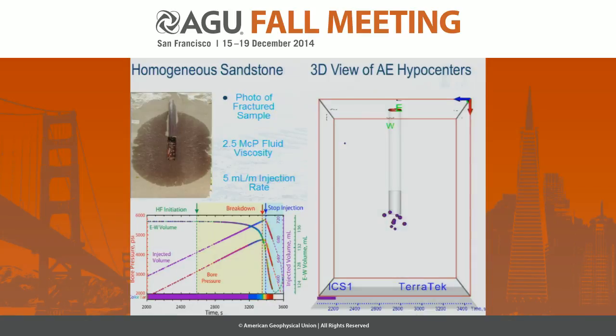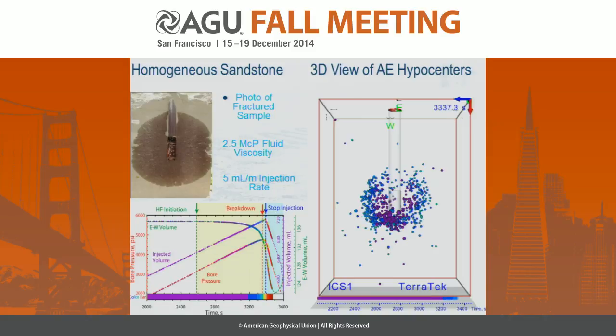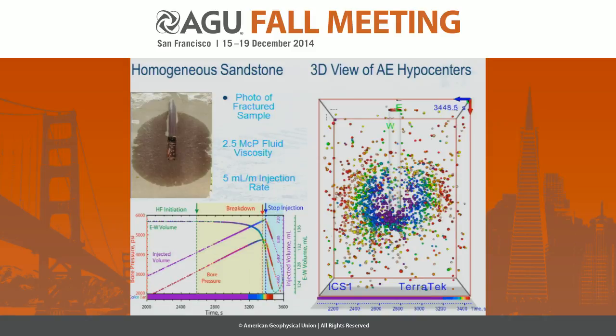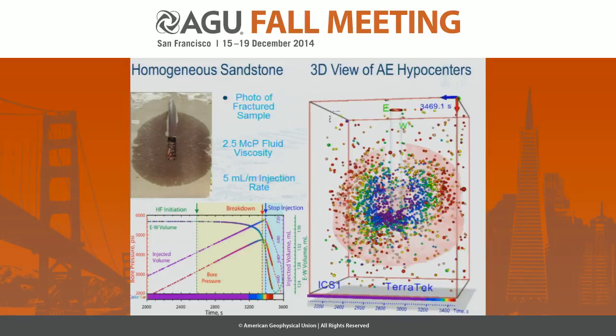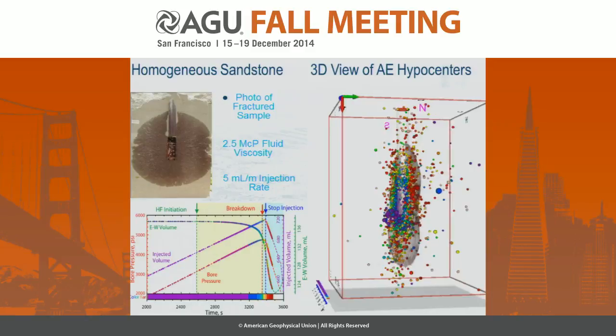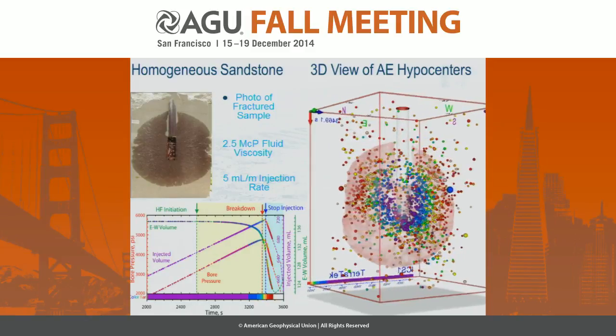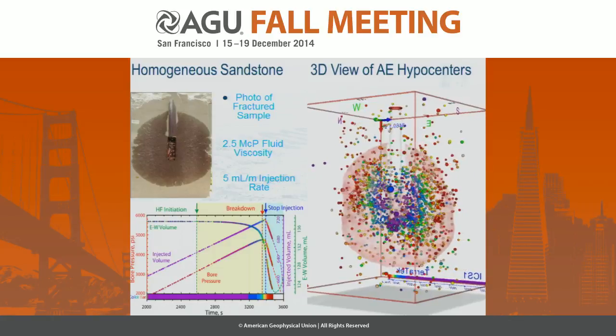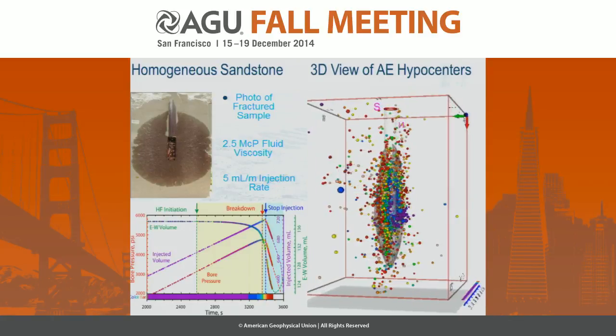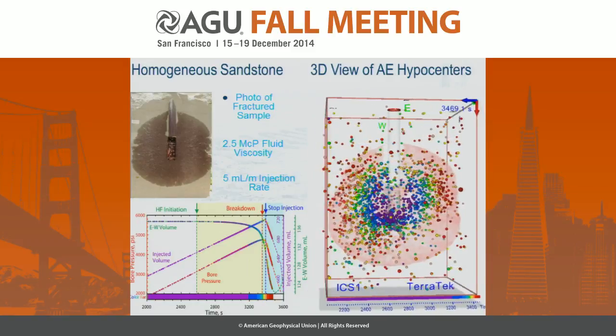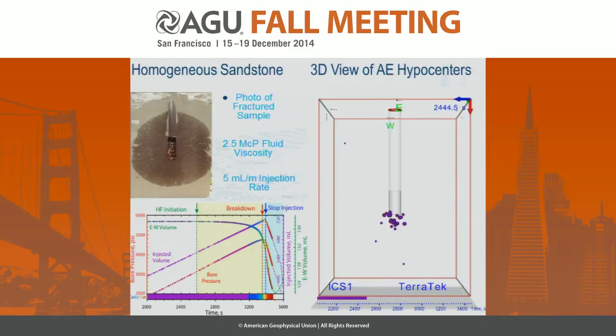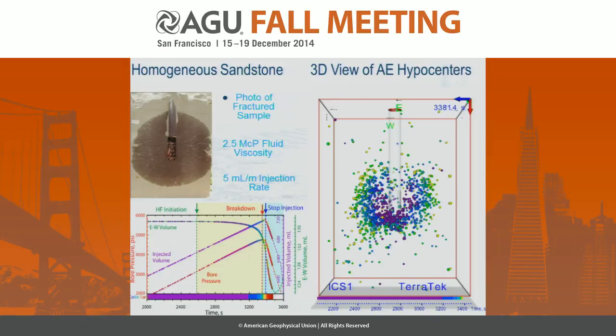The next slide shows acoustic emission signals presented as spheres in the right animation plot. The diameter of the spheres is proportional to the magnitude of events, the same as in seismology, and the color corresponds to the rainbow color bar at the bottom of the slide. You can see that the hydraulic fracture was initiated near the wellbore and then propagated as a symmetrical pancake, with good correspondence to the light red surface mapped by goniometer technique after the test and presented on the same slide. As I mentioned, this pure symmetrical pancake shape was observed only in the case of sandstone samples.